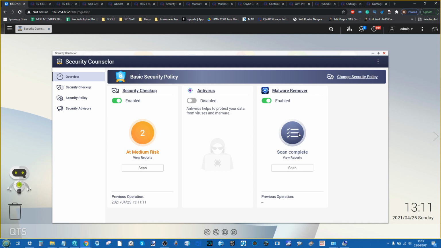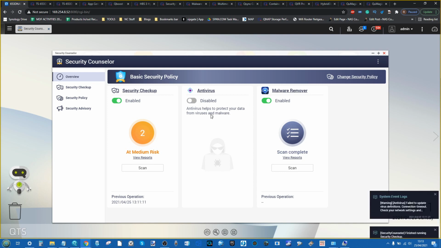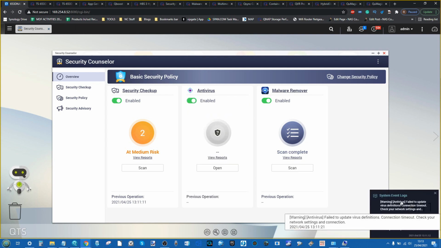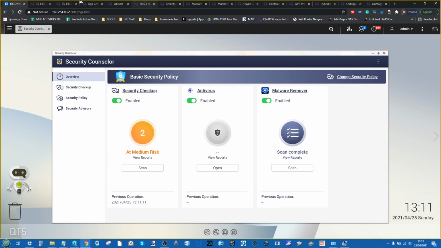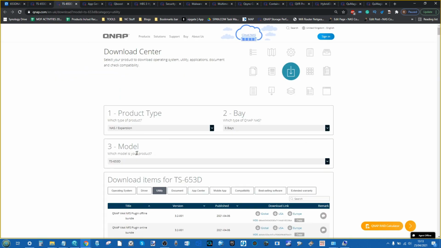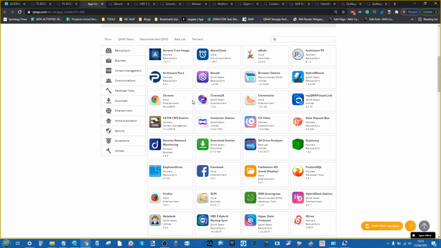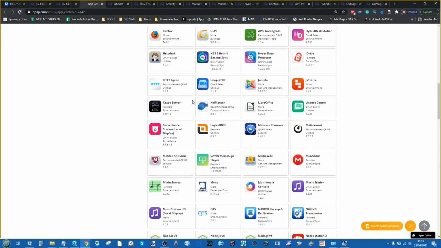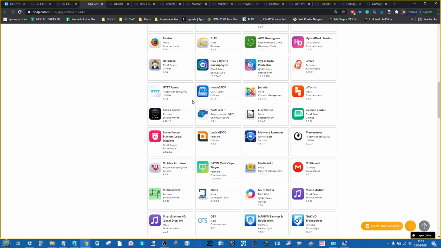Malware Remover I'm going to go to in a bit, and of course you can install antivirus from the App Center, but because we don't have the internet connected we can't download McAfee. But if we make our way into the download center, we can go ahead, App Center there, we can find McAfee just along here. I believe it's McAfee anyway. I can never remember which one they use.